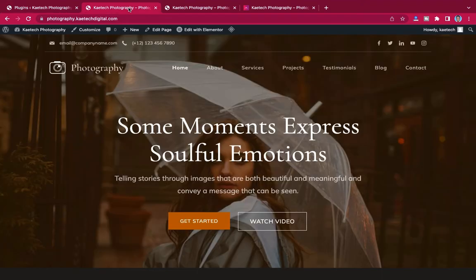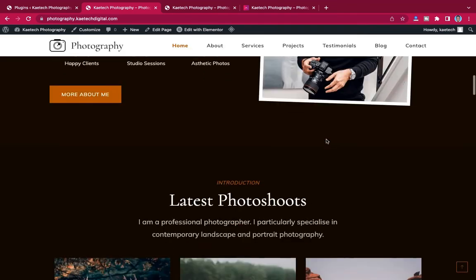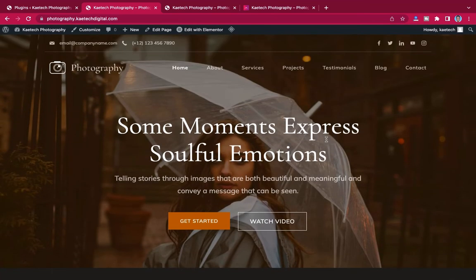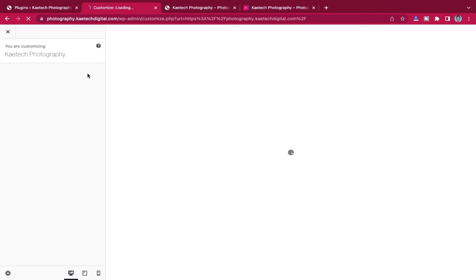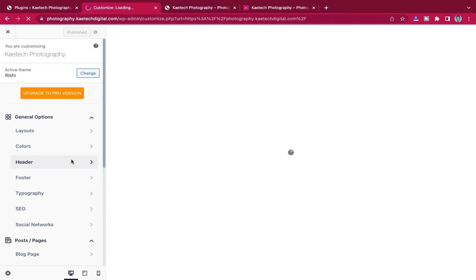So first thing first, now we're going to set our colors. Okay, our global colors, the colors that we are going to use. So what we're going to do is we're going to go to customize over here, and then do some customizations, set the colors, and build the header and the footer, okay, the way we want it, change our logos and a whole lot of things.